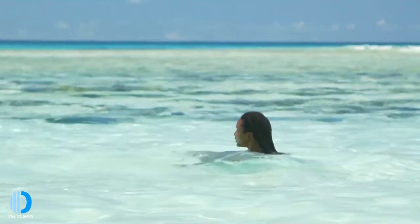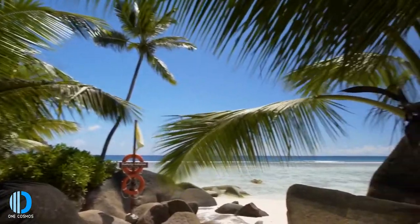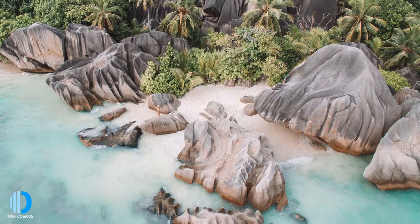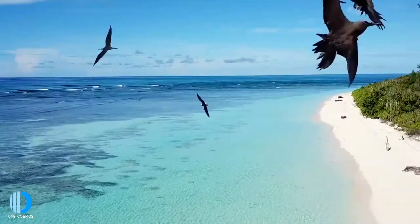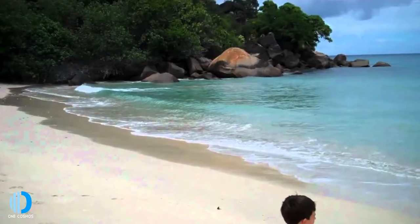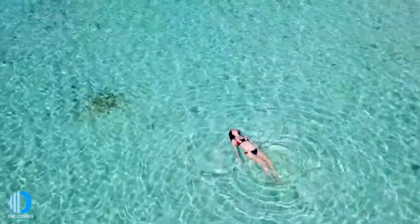Anse Georgette has gorgeous characteristic granite boulders with sumptuous stretches of white sand. Anse Lazio has more powerful waves and terrific sunsets. On La Digue, visit Anse Source d'Argent and Anse Cocos. On Mahé, visit Anse Intendance, Beauvallon, Anse Louis, and Petite Anse. A visit to any of these beaches will make you fall in love immediately.